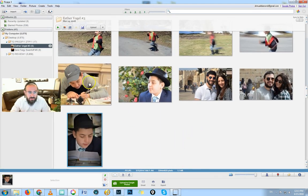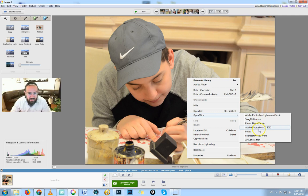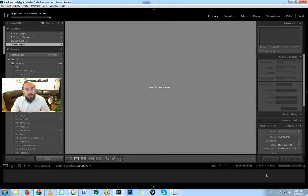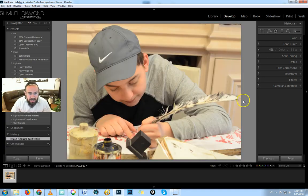Let's go to this picture and take this one into Lightroom. Let's have a look what we can do. Okay. So I'm going to go black and white. I want to try and give it some energy. I'm going to make it gritty. That ruffleness of the feather is giving me the word gritty. So I want to make it like an intense kind of gritty moment.